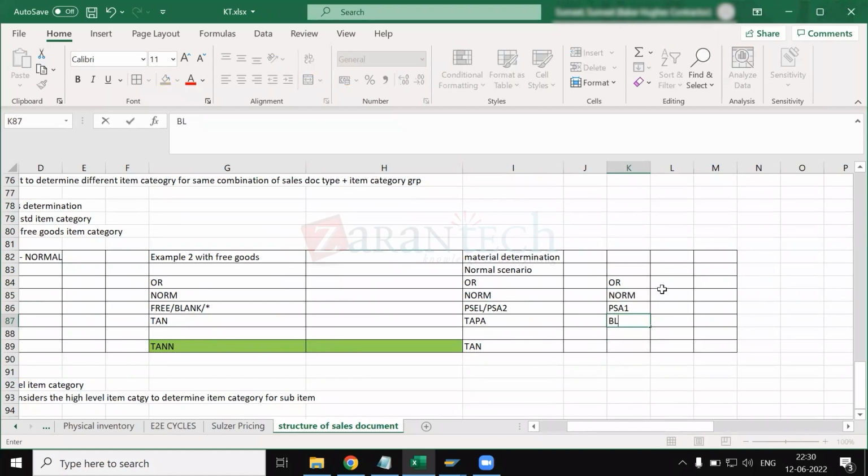I will keep it blank. So how will the system behave? The system will pick the item category as 10. I will just show this in the system itself. Okay, normal scenario, or you can say manual scenario. Manual.